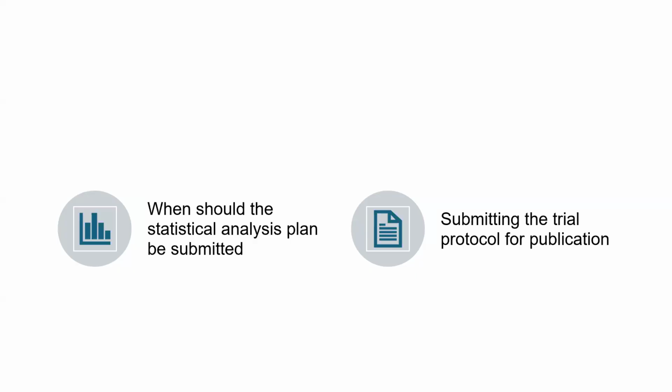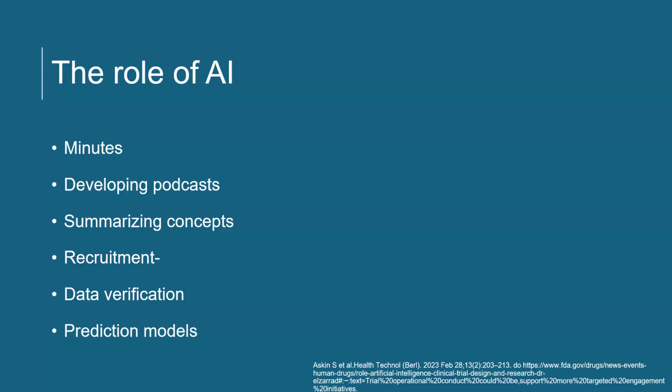And it may not be seen as something that is positive from the perspective of publication. One final slide, the role of AI, and I have very limited experience in terms of the role of AI in clinical trials, but some simple things that can be done to facilitate a clinical trial by the use of AI are as follows. After things like steering committee meetings and DSMB meetings, minutes, as what we're doing now, can be taken, that might help expedite the time it takes to get those minutes done.